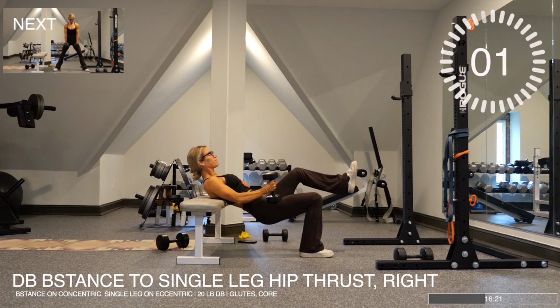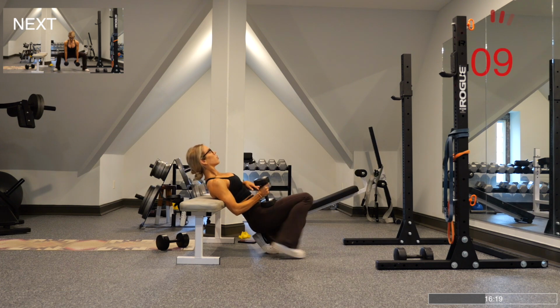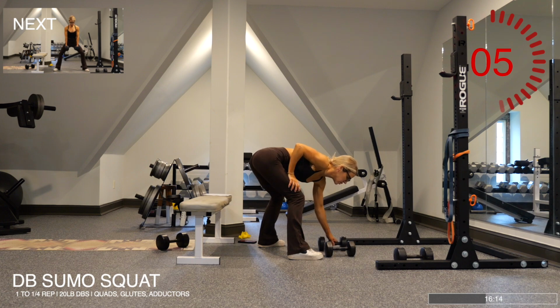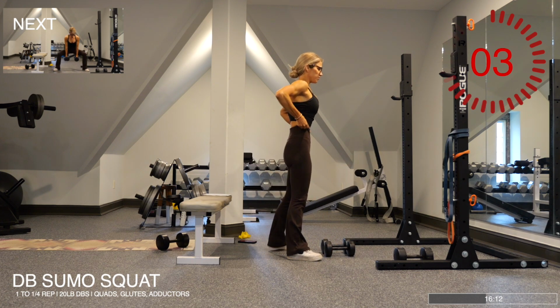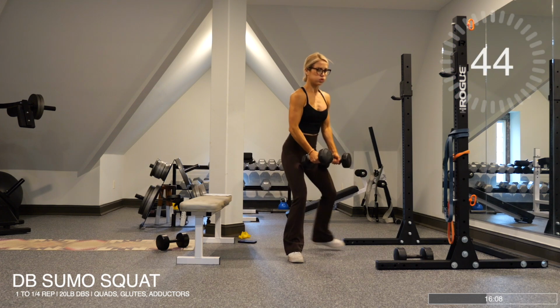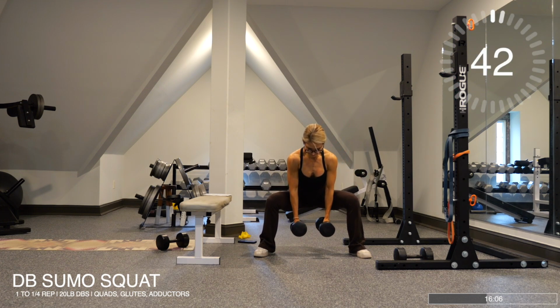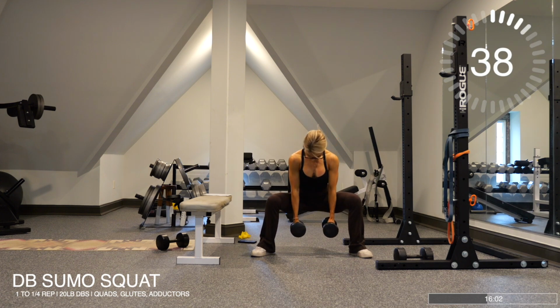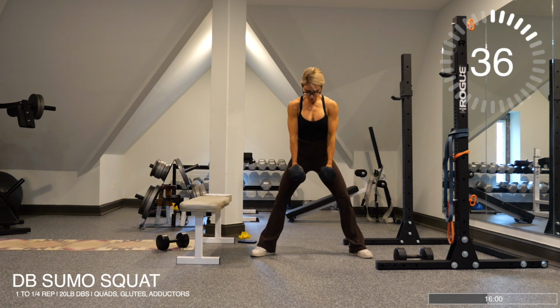Here's our last 3, 2, and 1. Nice work. Next up, we have dumbbell sumo squats, 1 to 1/4 rep. I will be using 2 20-pound dumbbells, heels and toes out, wide stance. We go in 3, 2, and 1. Let's go. Take it down, 1/4 rep, and then drive it up. This is really going to engage the glutes, the quads, those inner thighs.